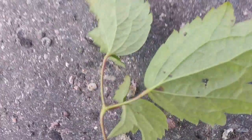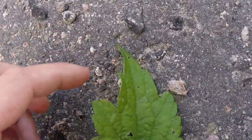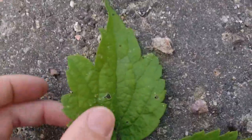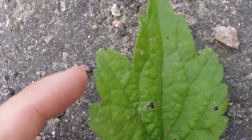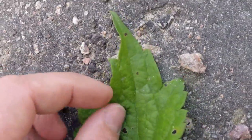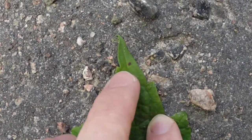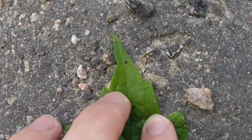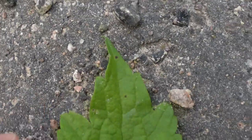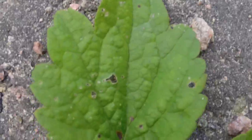The leaves are very coarsely serrated and deeply lobed, putting three points here and then further into smaller coarse teeth along it — almost like a maple leaf right at the tip of the middle lobe. Again, it's serrated here, and the veins of these leaves are coming right out of the middle of the bottom of the leaf where it meets the stem.